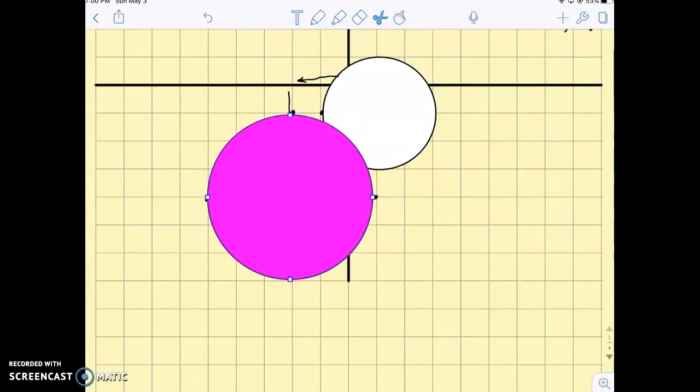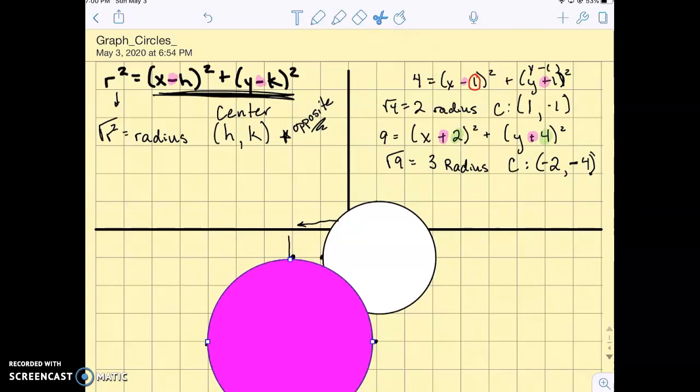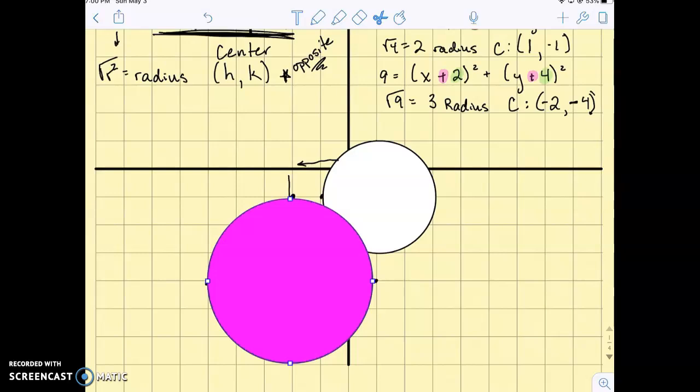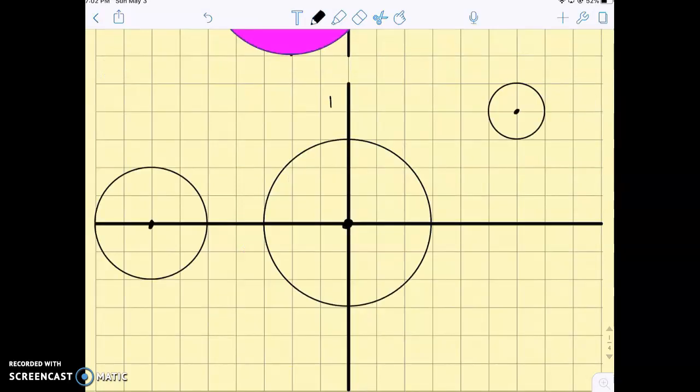Let's go the other way around this time. So I gave you the equation, you gave me the circle. Now I'm going to give you the circle, you give me the equation. Let's start here in the middle. I need two pieces of information. I need the radius and I need the center. Well, here's the center of my circle right there. What is that coordinate? I need to list it as a coordinate. Good job. Good old origin, (0, 0).